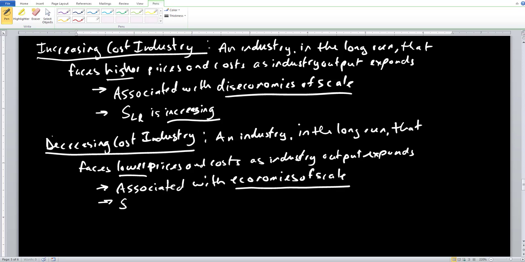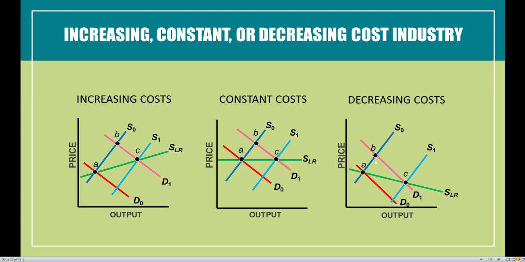With all of this, we notice that our long-run supply curve for the decreasing cost industry is going to be decreasing — it has a negative slope. We do the same process as before, moving from point A to B to C, shown on the graph on the right-hand side. The tech industry is a pretty good example of a decreasing cost industry. At point C, as output expands, our costs and prices are going to be lower. Connecting the dots from point A to point C, our long-run supply curve is downward sloping.